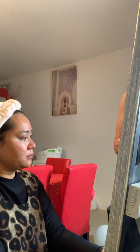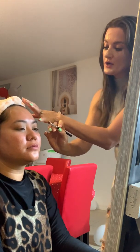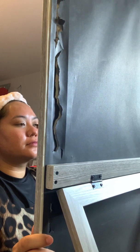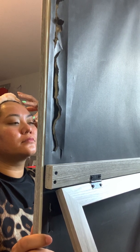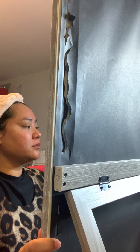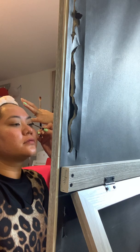So we're gonna take a little bit. Again, if I take too much, we're gonna go from that outer corner, but not like this. I want you to watch this closer. You see where there's a light and then a dark? From there, you're gonna go a little bit up. I'm gonna put a little dot right here. I'm gonna take a smaller brush. It's still a blending brush, but a smaller one. Then I am going to carefully blend it up.